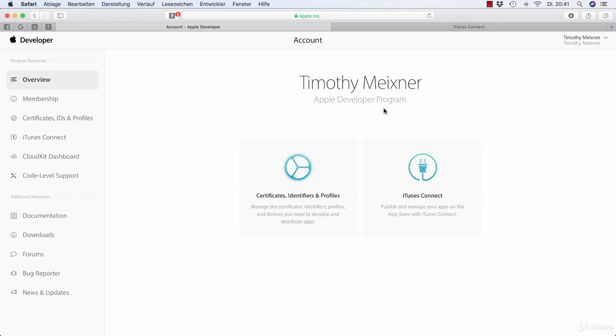We will now go over the process step by step on how we can submit our app to the App Store. And we will begin our journey on the Apple developer website. You can find this website at developer.apple.com. And you can then log into the site with your developer account credentials. The first thing we will need for our app is an app ID. We can find the IDs in the developer account when we click on Certificates, IDs, and Profiles in the Navigator column to the left.